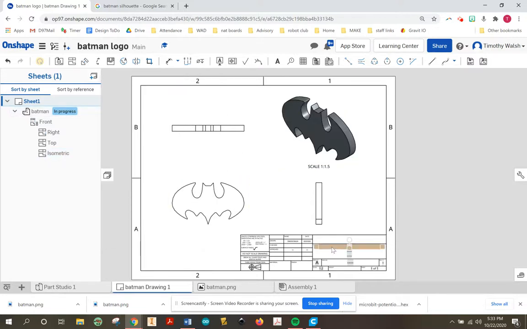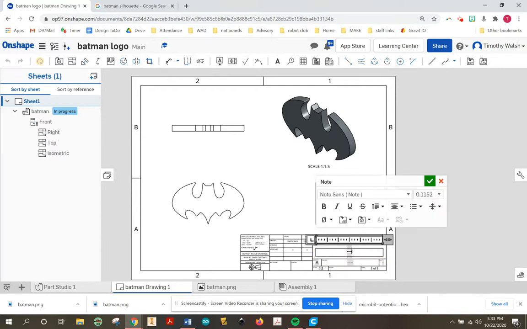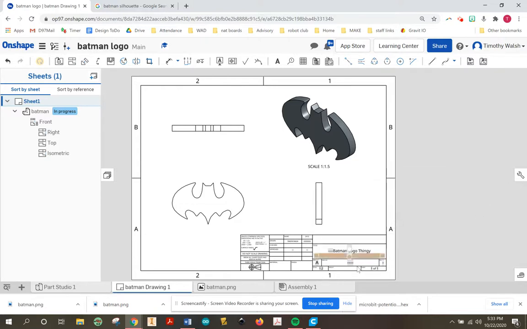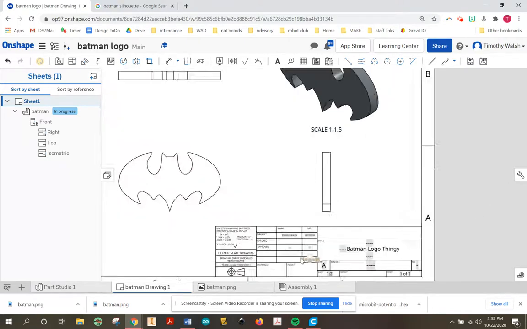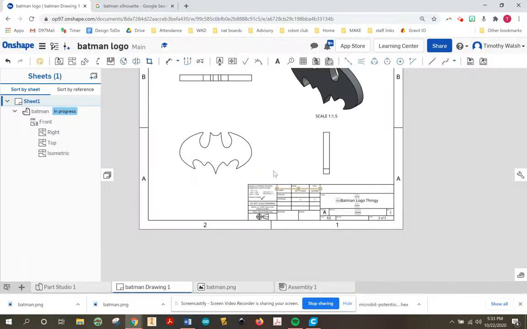You can go in here, go add your title. So go here, say Batman drawing, whatever the name of it is. Logo thing. Right. Professional. Nice job. To add in the logo, and it'll throw your name in there and everything, so you should be good.